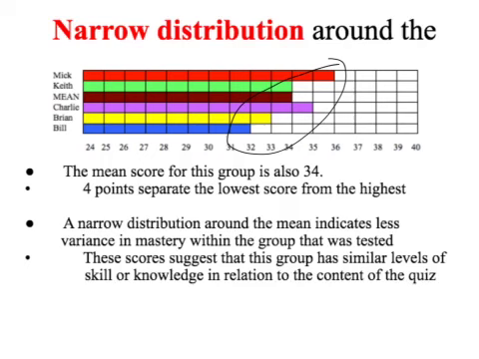That's quite different from the previous graph. And so this narrow distribution around the mean indicates that there's less variance in the students' knowledge of the content that was being tested in the quiz. And even though the lowest score is a 32, that's not an especially low score. So perhaps as the teacher, I might want to check in with Brian and Bill, maybe to review their tests with them to find out if they have any questions and so on.